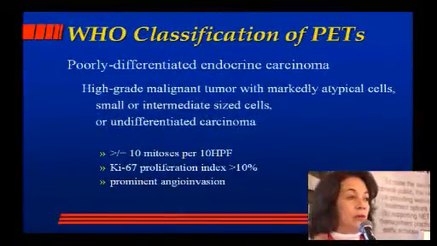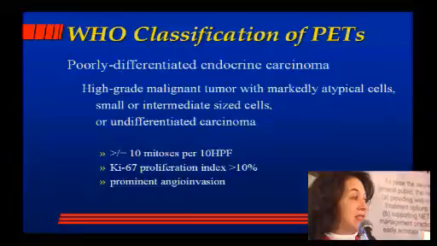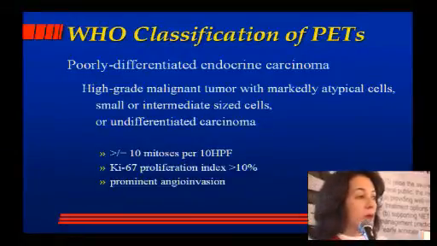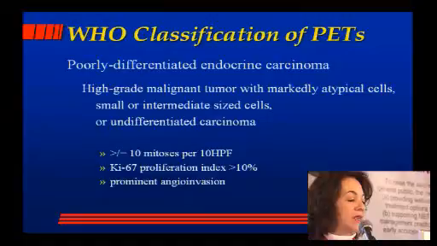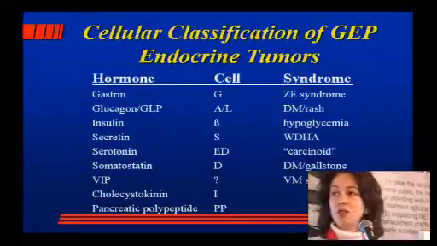Now, you also heard earlier that there's well-differentiated and poorly differentiated tumors. And the poorly differentiated tumors are really nasty tumors, and those are the ones that pathologists look at the biopsy and they usually call them small cell carcinomas. We know what these tumors are. They're bad. They rarely make hormones. They're very aggressive. They're very atypical. And those are really what we would like to prevent. We really would like to be able to get these tumors before they get to that stage.